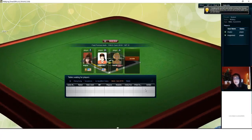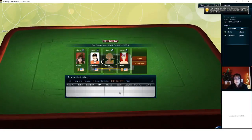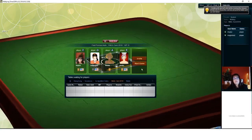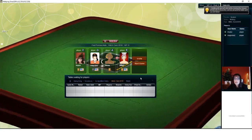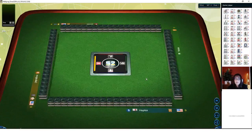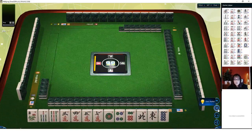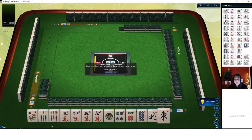I'm having a bit of a rough night. We haven't won yet. If I ever go on a losing streak, what I usually do is play consecutive run. Let's test the theory. It's the most flexible category on the card. So let's see if we can do something consecutive.